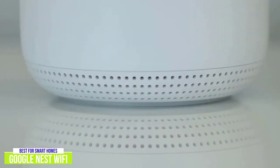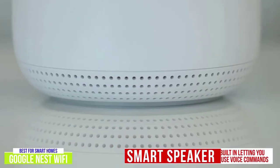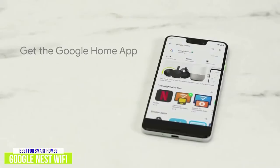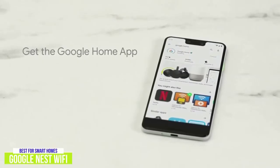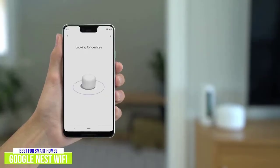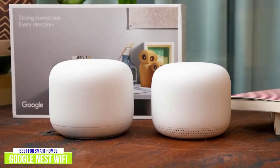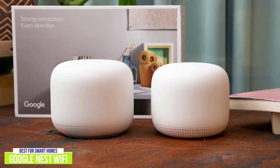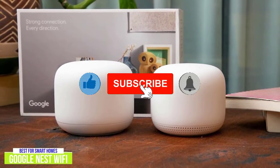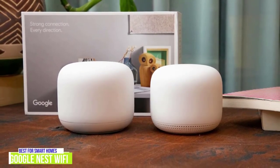One of the best features of the Google Nest Wi-Fi is the smart speaker built into every mesh extension, letting you use voice commands. If you're already using Google for your smart home, you'll especially like that the Nest Wi-Fi system uses the same Google Home app that is used to control Google Assistant smart speakers, Chromecast devices, and other Google Home products, and can be controlled hands-free. If you're looking for a great mesh system to add to your Google smart home, the Google Nest Wi-Fi mesh router system provides excellent coverage that's easily expandable, and with built-in speaker and microphone in each module, it offers seamless control of your smart devices, including being able to use voice commands from any room.